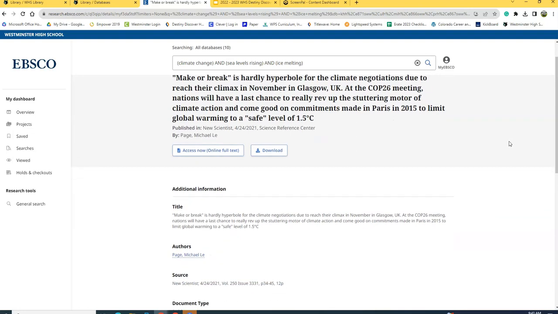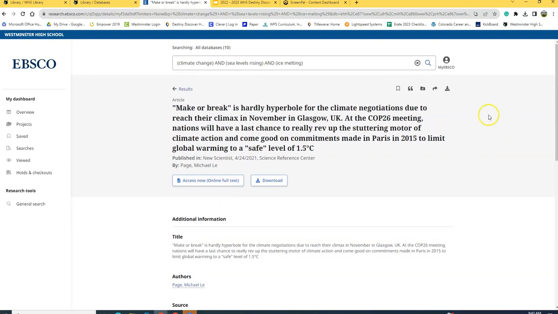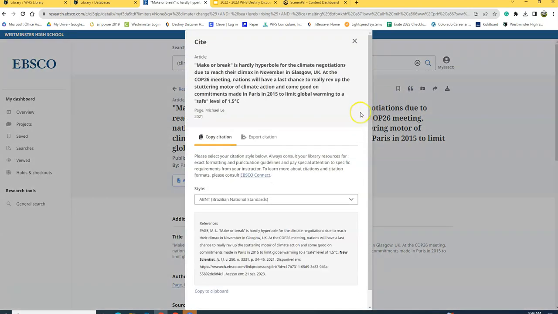Now, let's say I do find information and I'm going to write it down in my project. I'm going to cite it. Up here in the top bar here, I can save this article, which is very useful for me. I can also cite this article. So I've written a section from this article into my paper. I need to cite it for my citation page.